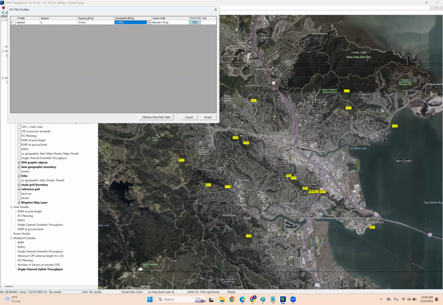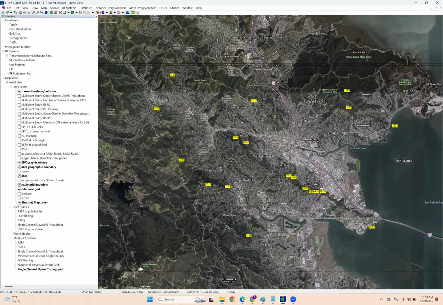And so you can set up just one, and it'll automatically be used as the default for any LTE sectors that you create. If you're doing something more complex where you have a couple of different bands that you're working with, then you would go ahead and add some more rows into the table here.